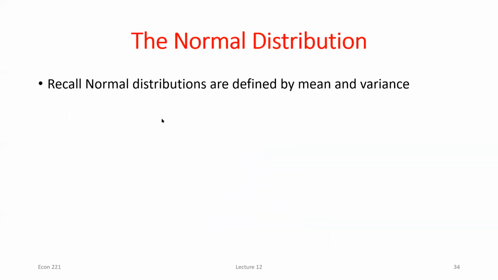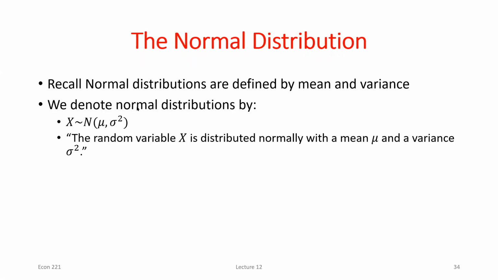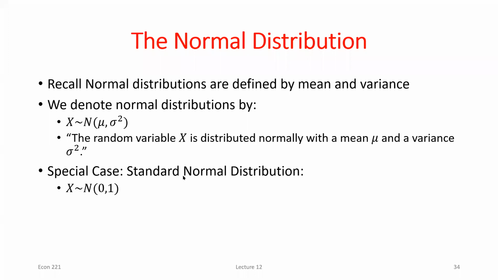So what do we want to do? Well, we know that two variables can be normally distributed, but have very different means and variances. Human height is going to have a very different mean and variance than rainfall. First of all, they're even in different units. So how can I convert a normal distribution into something that's a little easier to work with, which would be this standard normal distribution?